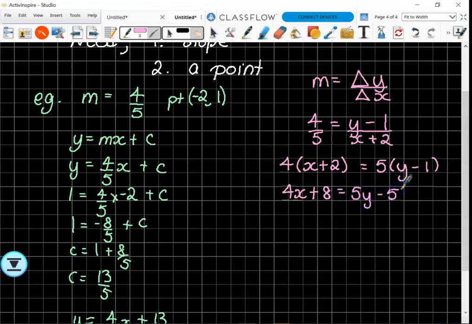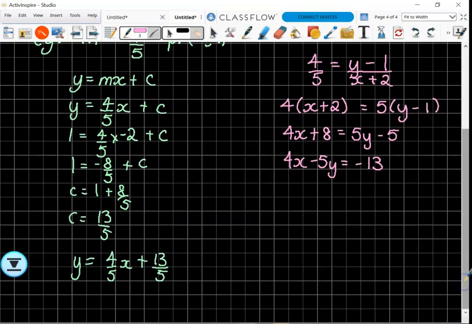You want to put it in general form, or you want to put it in y-intercept form? I'm going to go general. All right, 4x take 5y equals minus, lo and behold, what's 8 plus 5? These are the same, are they not? If I get rid of this 5, I times through, I get 5y equals 4x plus 13. I rearrange it to be general form and it's exactly the same. How good is that?